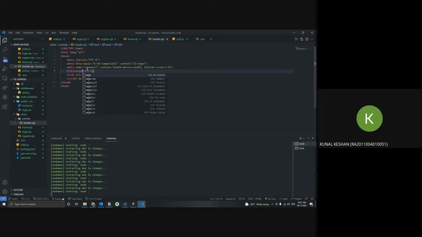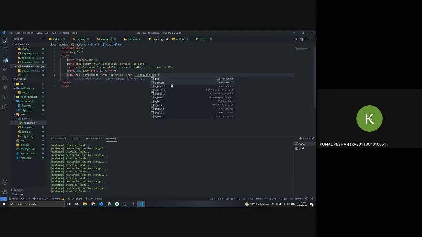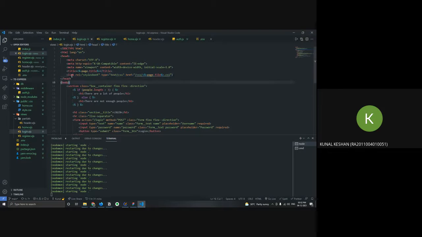So EJS out, simple as that. Page.title. Same way, I don't need the JavaScript file as of now. So over here, EJS out, I can put page.file.